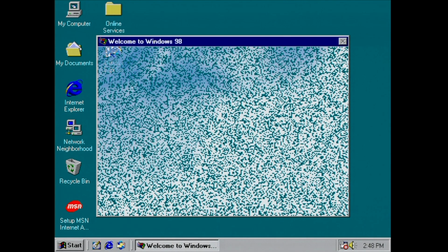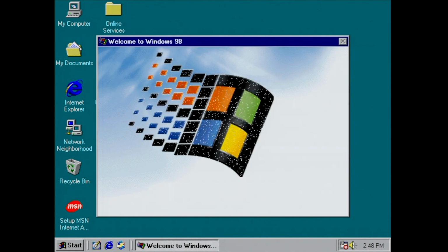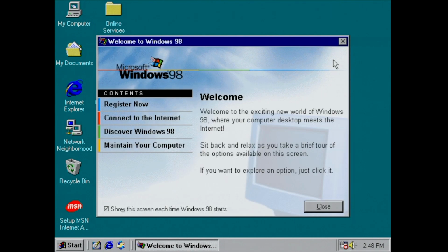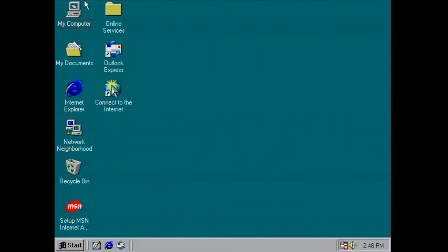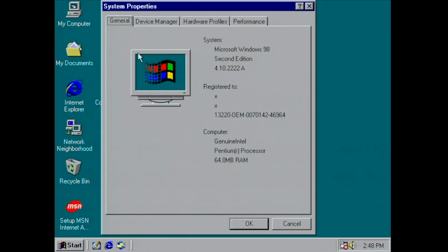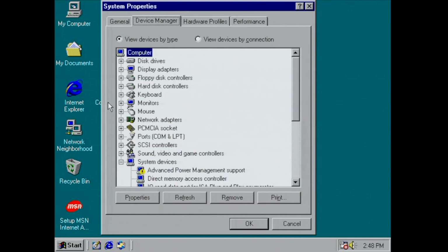Notice the little speaker icon next to the clock on the bottom right corner. So there seems to be a sound driver installed during the Windows setup program. So let's check the computer properties, go into Device Manager and see what Windows 98 has detected.